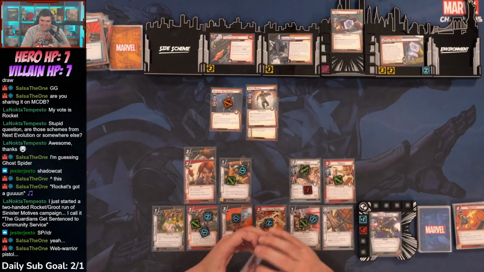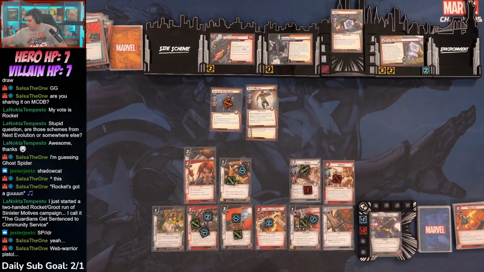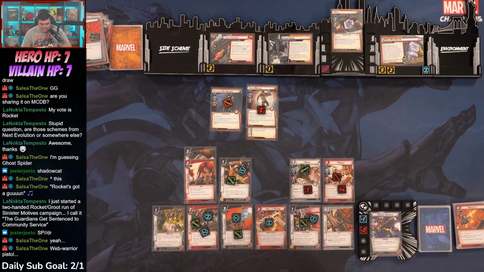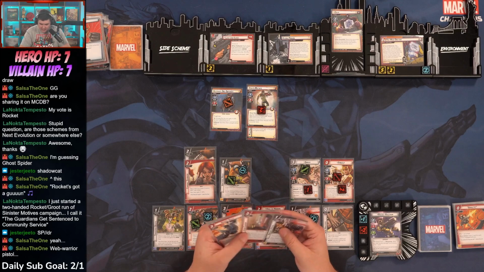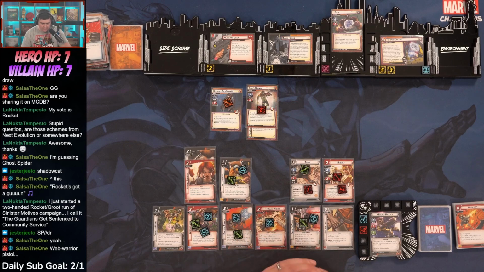Web Warrior Pistol. Oh my goodness. Okay, let's go ahead and have Angela attack for 2 here. She'll take 2 because retaliate. So he has 5 hit points left. Man, I would like to overkill him. A hand cannon and a basic attack is only 5. So we can't overkill him.